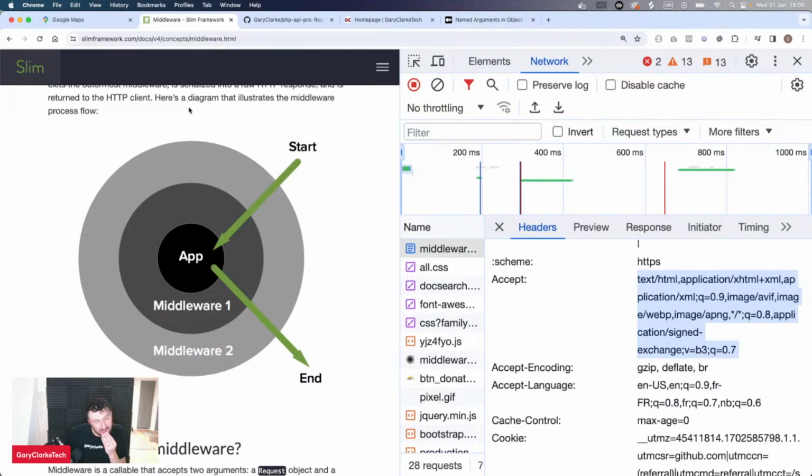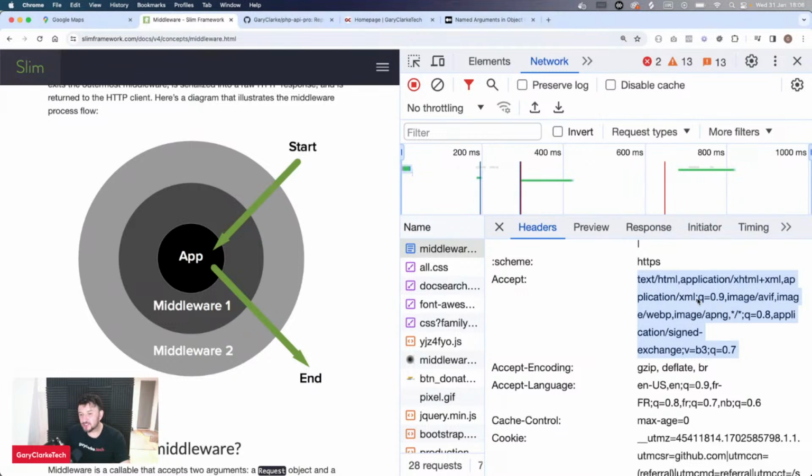So we're just going to nip over to Chrome, and this is the documentation for the Slim framework. I've opened the console up here, I've sent a request, and we are looking at the request headers here. And so here is the accept header of the request. And as you can see, we have this big list and it's all comma separated. The way that this works is the ones which come first tend to be the preferred choice. Browsers typically send a list which is always the same, and their preference is text HTML, followed by application XHTML, followed by application XML.